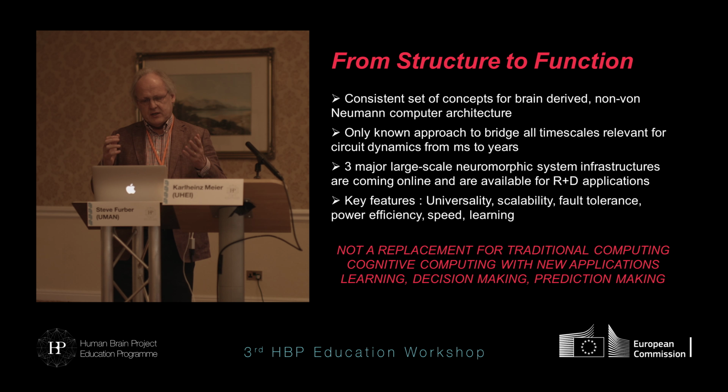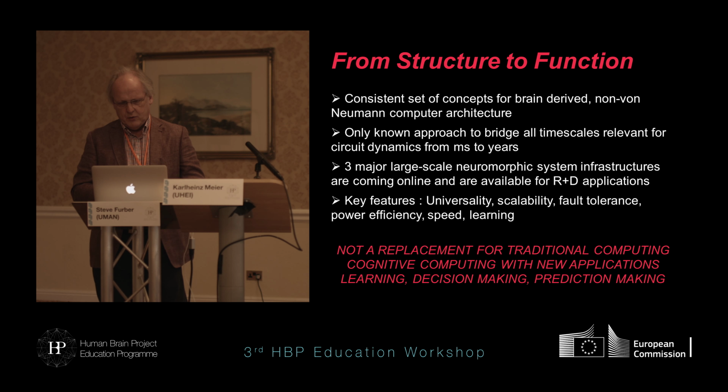And just to emphasize, these are not going to replace traditional computing. Traditional computing will continue and probably dominate, but they are supposed to fulfill a gap in traditional computing when it comes to cognitive systems and machine learning-based systems, where these will significantly increase the capabilities in those domains and allow lots of new applications to be delivered of value to humanity, we hope.